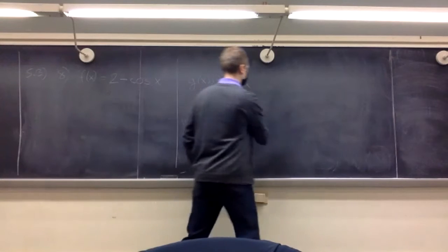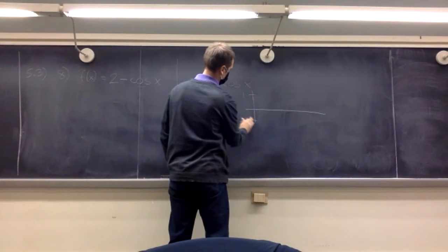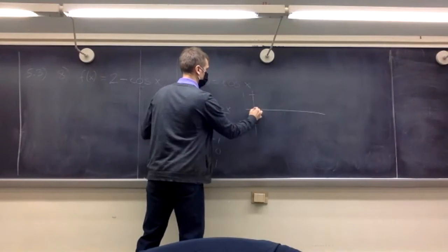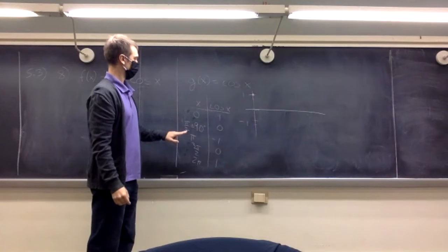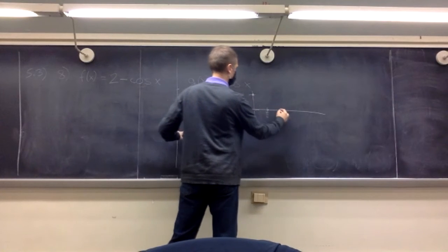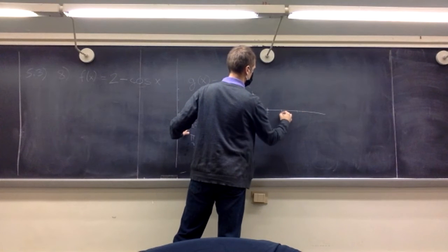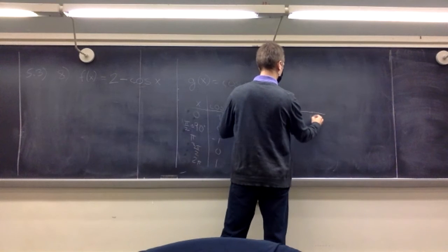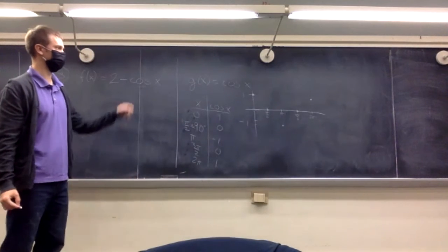So when we go to plot this, here's one, here's negative one. At zero, we're at one. At pi over two, we're at zero. At pi, we're at negative one. At three pi over two, we're at zero again. And at two pi, we're at one. So if you followed my advice to a T, you would draw sort of a V.